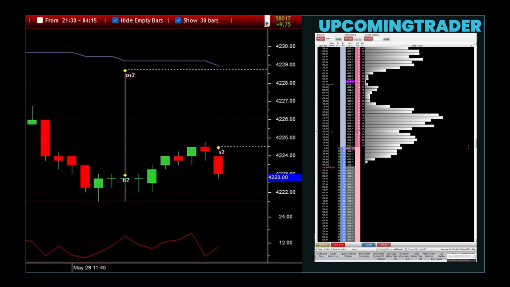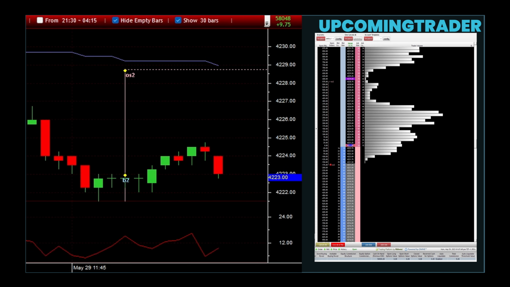Now that we've covered the basics, let's talk about how to interpret the net volume indicator on RTrader Pro. The first thing to look for is whether the indicator is showing positive or negative values. Positive values indicate that buying volume is outweighing selling volume, which is typically a bullish signal. Negative values, on the other hand, suggest that selling volume is dominant, which is often a bearish signal.